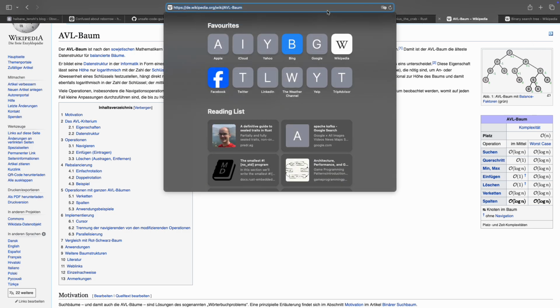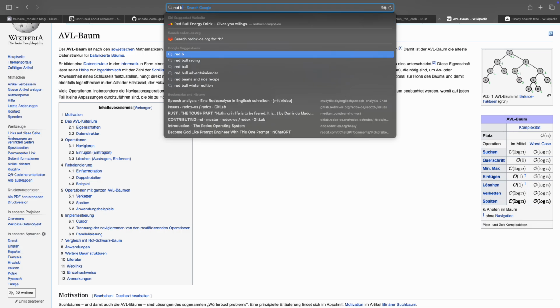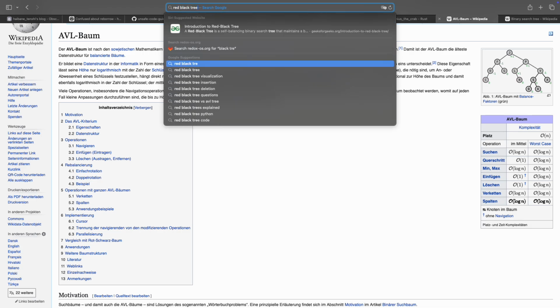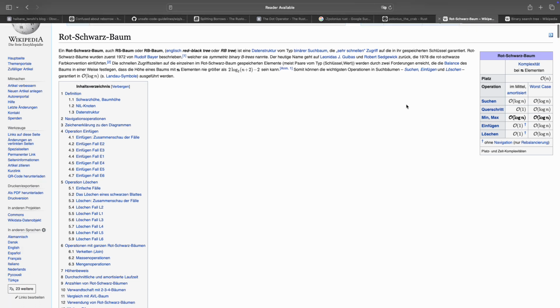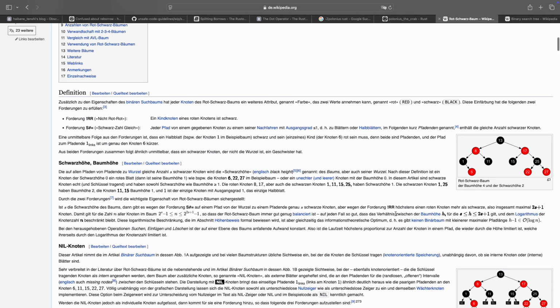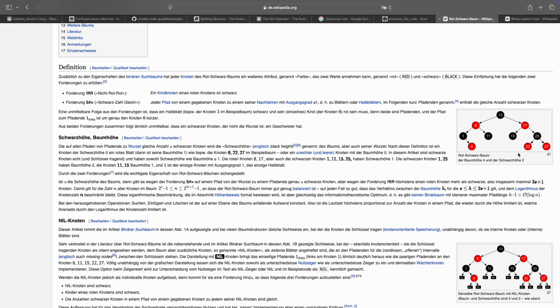And why do I use the AVL tree? Because the other option would be a red-black tree, and it was a pain to implement it in Python. I can tell you that much. And red-black trees are also self-balancing, and I really don't like them, and this is why I implement an AVL tree in Rust. Anyhow, I hope you've learned something and can use this knowledge in your life.